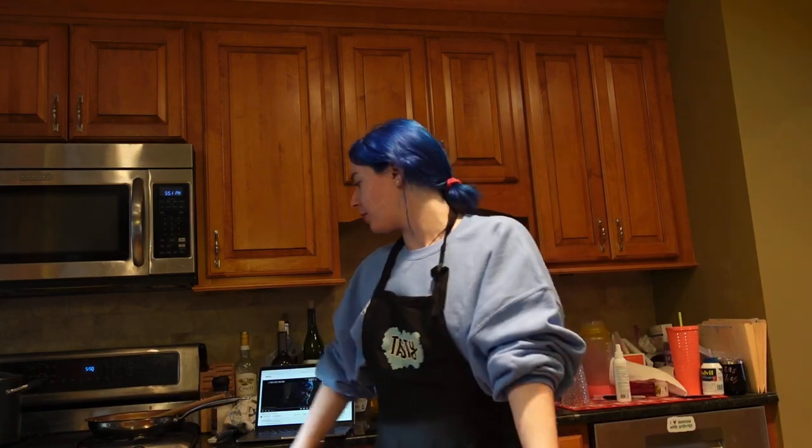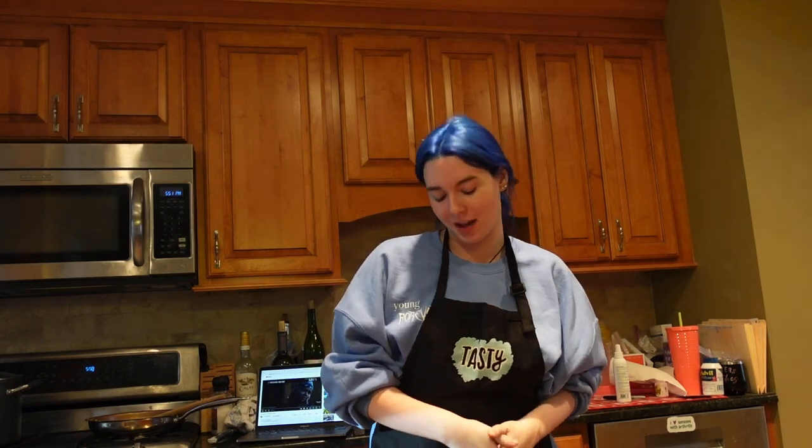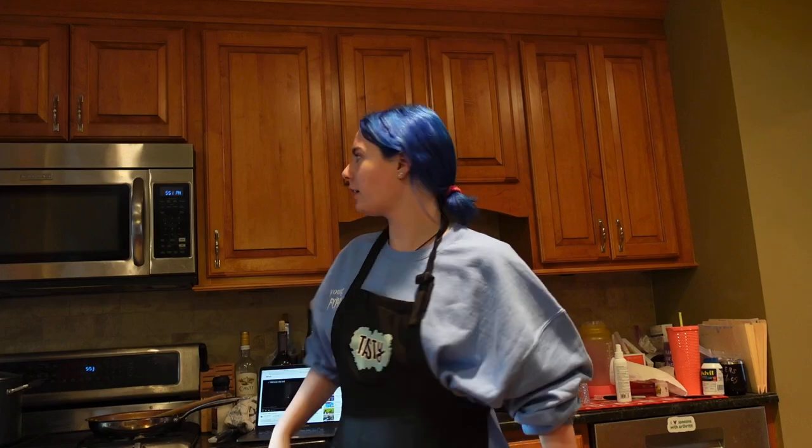The leeks are done. So I'm just gonna turn those off, and I have to wait for them to cool down because I don't have one of those immersion blender things. So I have to use the blender. So yeah, I might have to do it in sections.